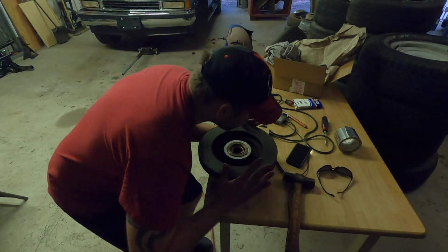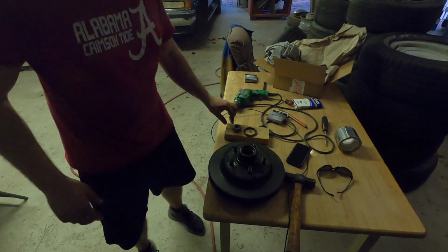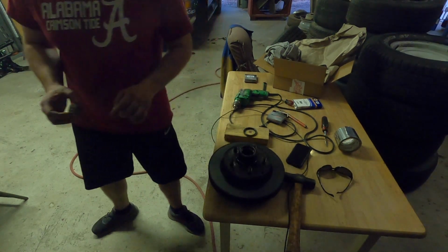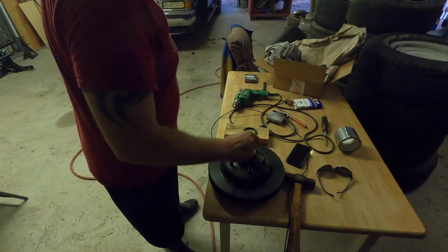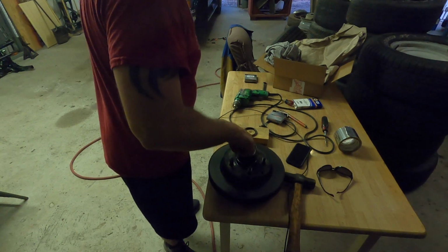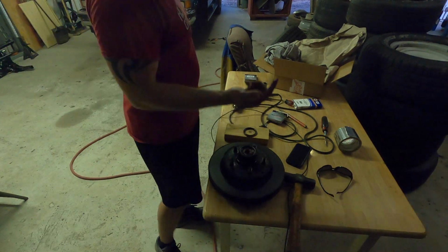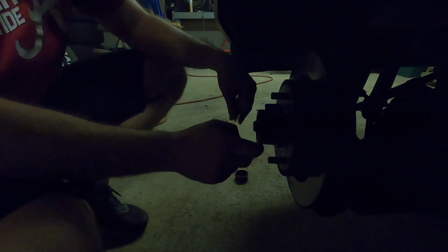So now that this is flush, what we're going to do is we're going to take and flip this back upright. And the bearing that you packed earlier, you're going to stick it in this front hole. Now that that's put in there, we're going to take the whole hub assembly and start reinstalling. Alright, so we're going to put the hub assembly back on. With the hub assembly back on, make sure that all the bearings and everything are pushed in pretty well.